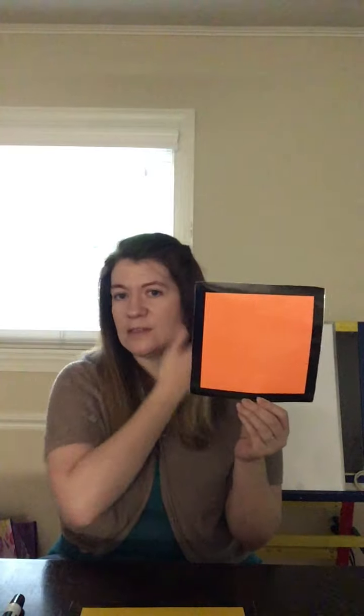Okay, let's do our next shape. The next shape that I'm thinking of has 4 sides. But what's special about this shape is all 4 sides are the same length. That means they're all the same. Which shape has 4 sides that are all the same? It's this shape. Do you know the name of this shape? This is a square. Let's count the sides. 1, 2, 3, 4. It has 4 sides, and if you look, they're all the same length. They're all equal.